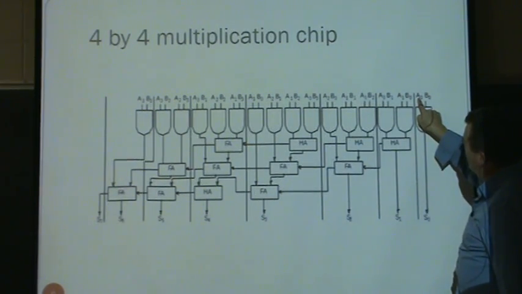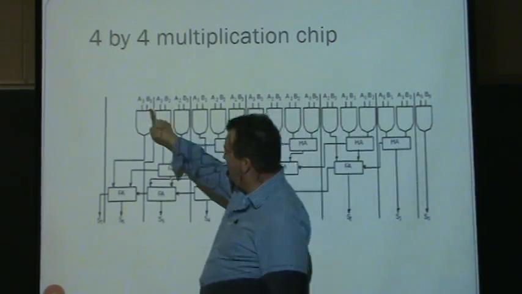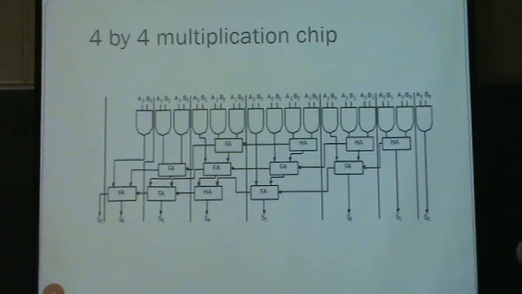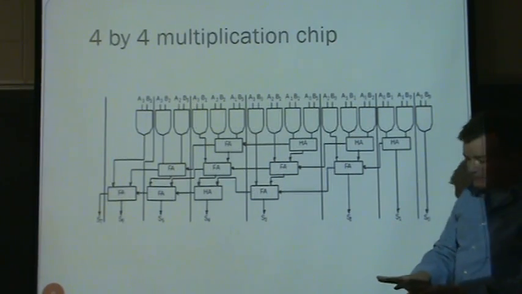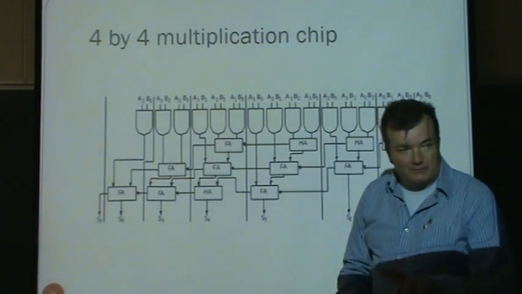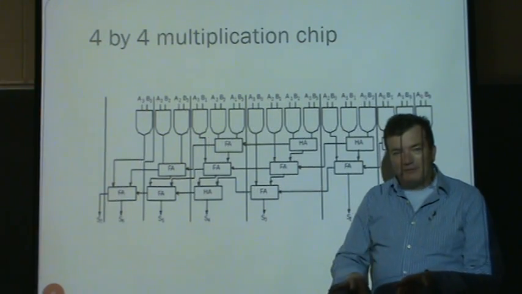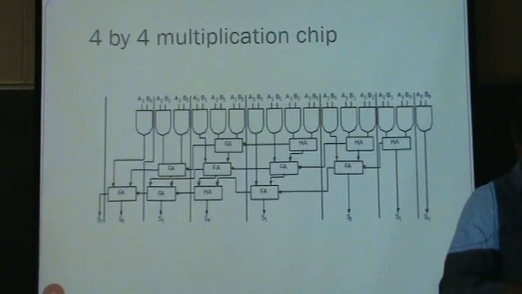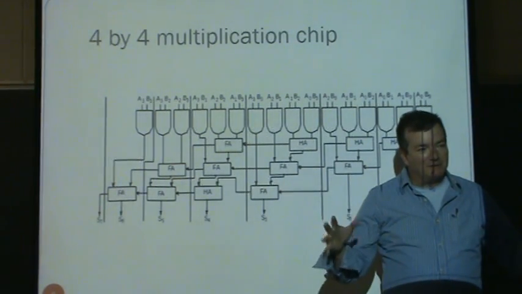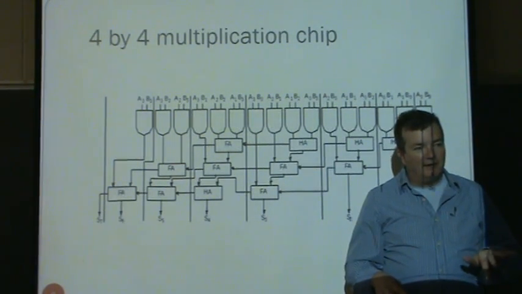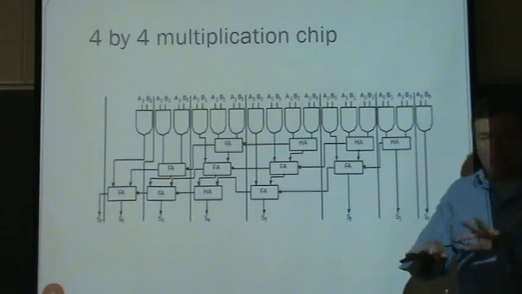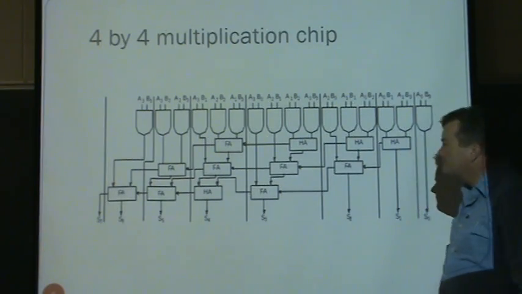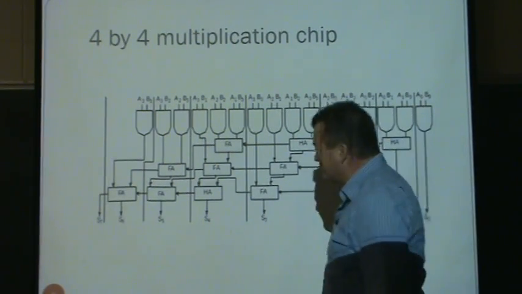So here's number A, bit 0, and then number A, bit 3 comes out here. If you took 2 4-bit numbers, what's the biggest they could be? 15, right? 15 if it's unsigned. 15 times 15 is 255, and how many bits would you need for that? So that would be like the worst case, the biggest possible number, that we would need 8 bits, right? So if 2 4-bit numbers were multiplied, it could go as big as 8 bits if they're unsigned. Okay, so that's an important side fact when multiplying.